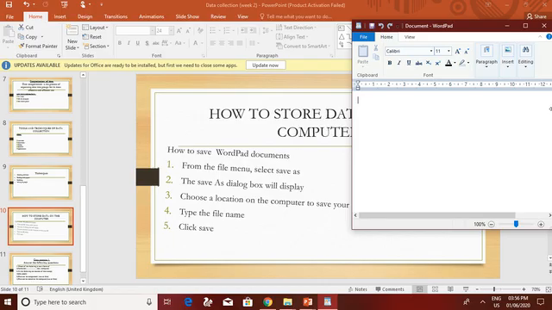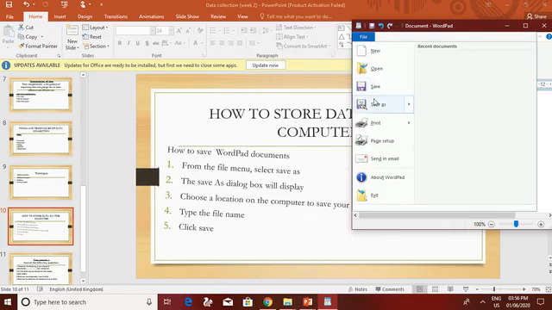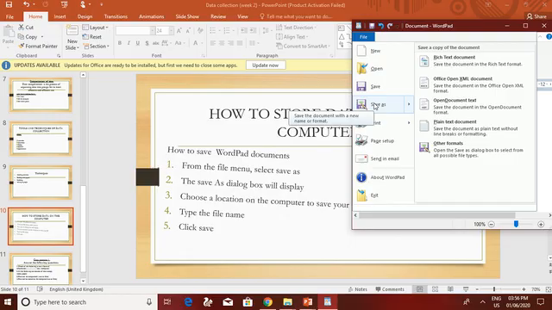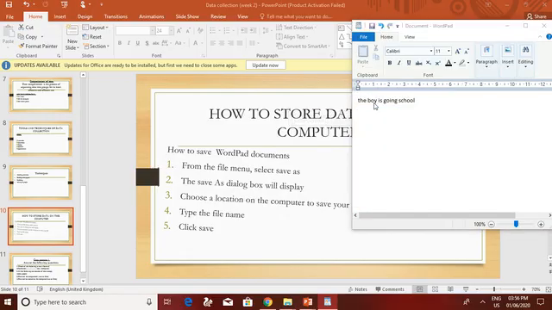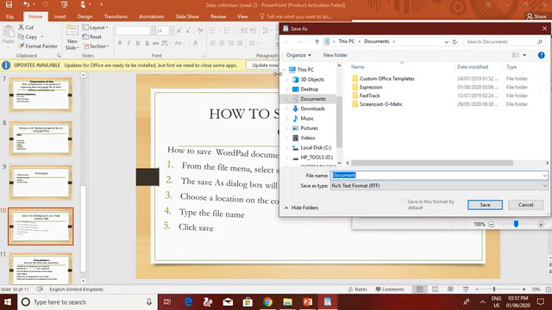After typing whatever you want to type, the boy is going to school. Let's say this is your document, this is the information you have in your document. You come to File, from File you select Save As. When you click on it, the Save As dialog box will open up. This is a Save As dialog box.